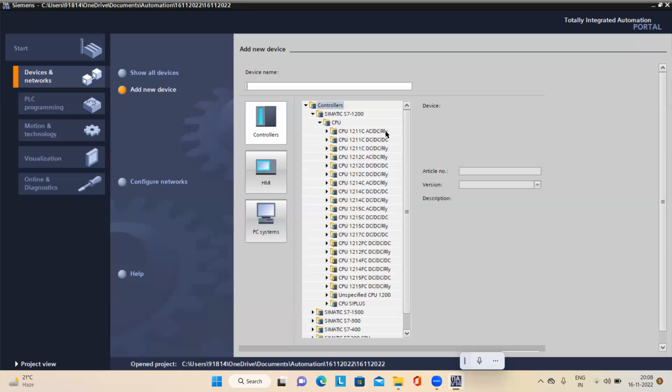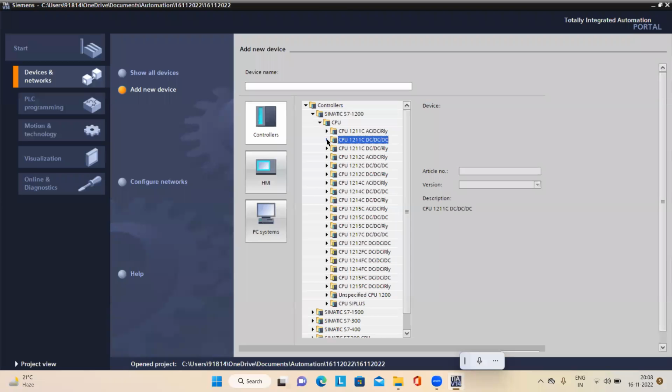If it is a relay type, you can connect voltage with DC or AC. Only DC means you have to give only 24 volt DC. If it is mentioned like DC/DC/DC, it means your CPU supply requires 24 volt DC only, input is also 24 volt DC and output is also 24 volt DC. Like this, we have different CPUs here.